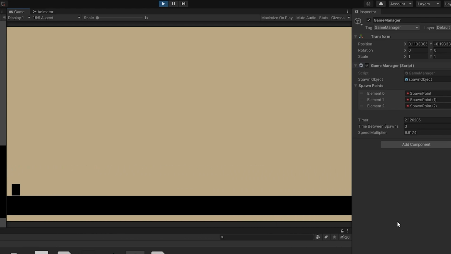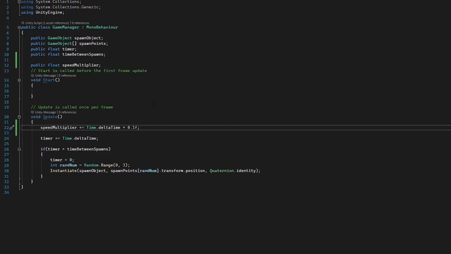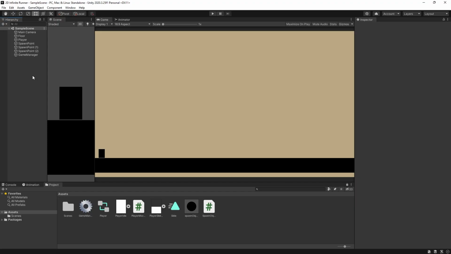This is just to show you guys a simple way of making an infinite runner. But of course you can change these values in our script. If you wanted this to go slower, you could set this to something like 0.01, so the speed increase takes way longer. If you wanted it to be quicker, then you just increase this value. You could do it to something like 0.5 or something like that, depending on how you want your difficulty to scale.